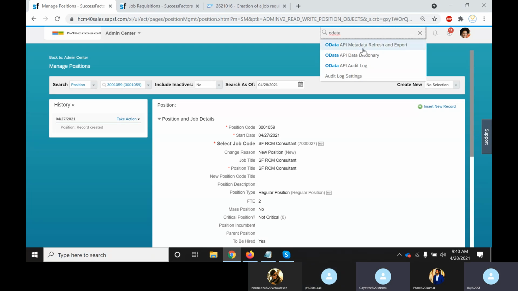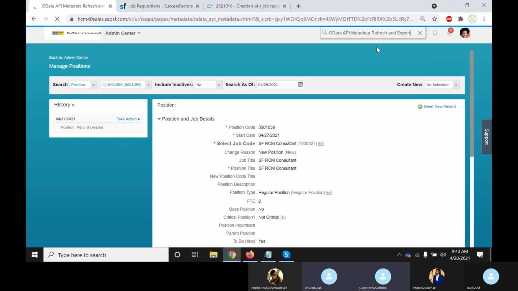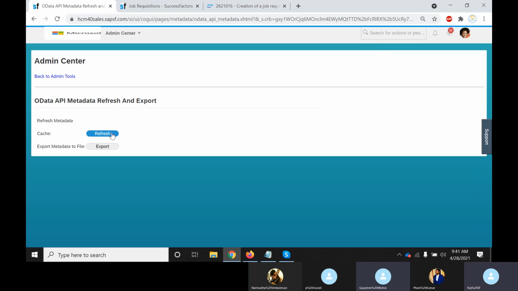Raj, whenever we are creating a new job in position, there is no need to assign any route map. The route map is already there, and it will work based on that route map. For example, if you select the standard job requisition template, the route map is already there. So once you, as a manager, create the job requisition from your org chart, whoever is part of the route map will get a notification. The recruiter will get a notification and the hiring manager will also get a notification.